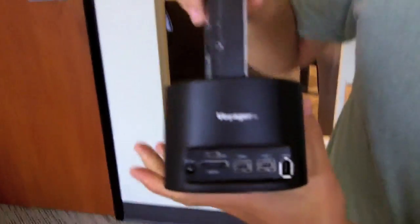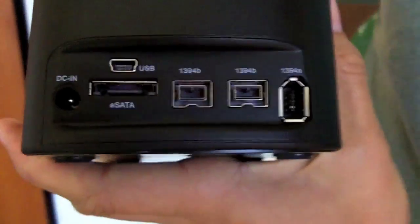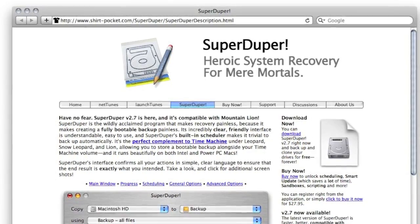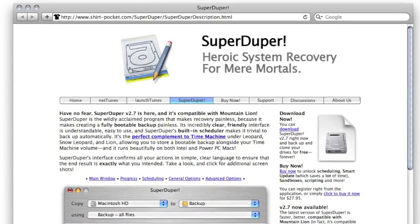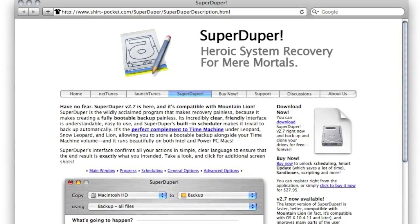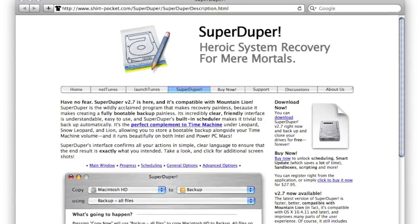This one has all kinds of connections, eSATA, FireWire, USB of course. Connect it to your computer, and I used Super Duper. It's a free app, donationware basically, and you just run Super Duper. It copies your primary drive to this drive. That way when you plug it in, all you've got to do is boot it up and it's ready to go. So it creates a bootable copy of your hard drive. All right, I think that's it. I'm ready to get started.